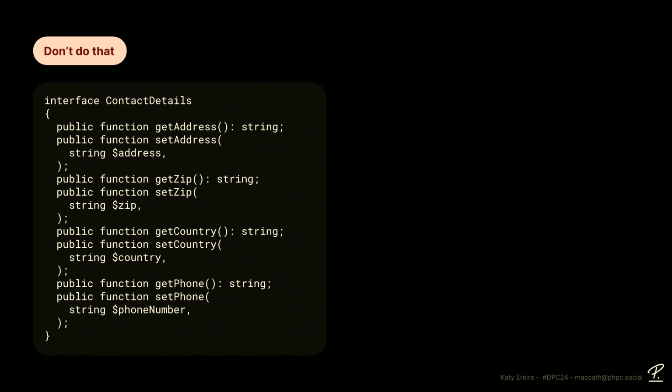It doesn't say anything about the format of that data. You can't just have a random alphanumeric string as a phone number. It wouldn't be valid. So when we see a lot of things like this, when there's a scalar type referenced, it's interesting to think, actually, could this be a value object?